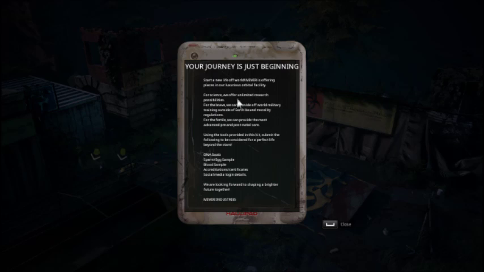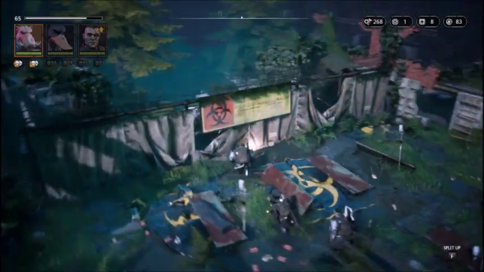Memories offer places in our lecherous orbital facility. For science, we offer unlimited research possibilities. The brave, we can provide off-world military training outside of Earthbound morality regulations. For the fertile, we can provide the most advanced pre- and post-natal kill. Using the tools provided in this kit, submit the following to be considered for a perfect life beyond the stars. DNA swabs, sperm egg sample, blood sample, accreditation certificate, social media login details. God, they want your social media login details. We're looking forward to shaping a better future together. After your faith, Burke.